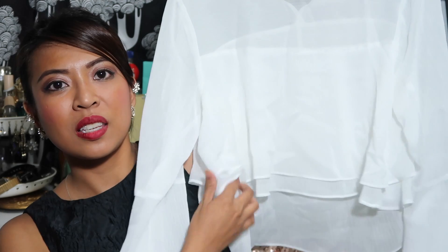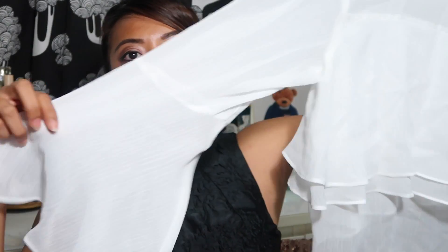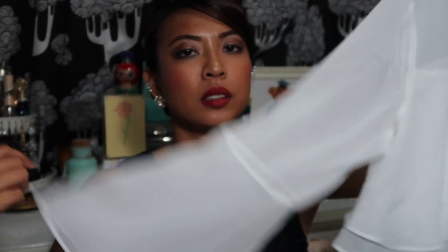This other white top — I'm going to put it on the hanger too. This one is a beautiful one. It is pretty sheer. It has this little ruffle thing, so the ruffle covers your bust area and you can get away with wearing just a nude bra and nothing else. It also has that very hippie, bohemian bell sleeve which I really love. I tried this on — I'm not really a fan of ruffles, but this one looks pretty okay in the changing room.